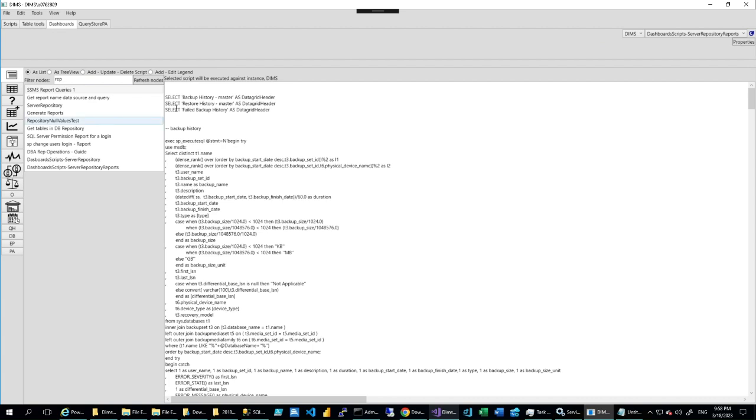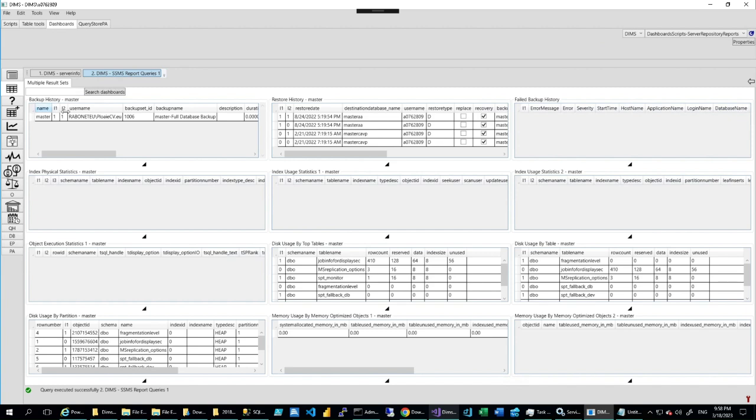For example, you see this, that's why I also run these SSMS reports. If we look at the result sets that we receive, maybe we can modify the script and aggregate in such a way that we can chart it. For example, here we will see backup history.